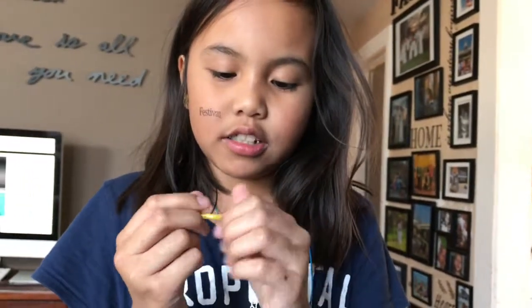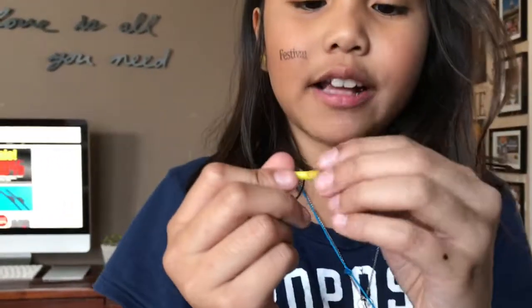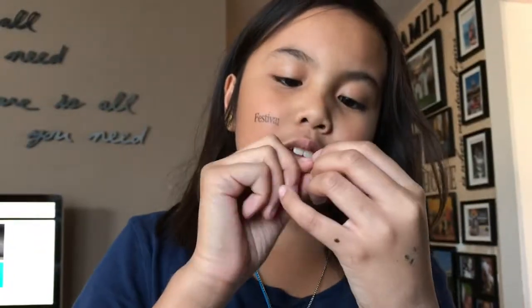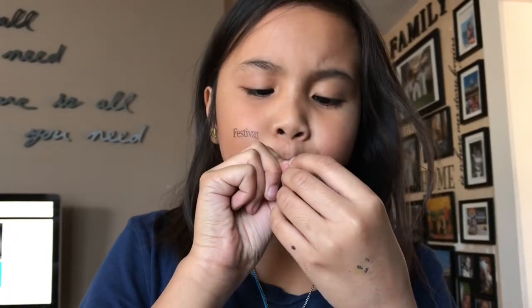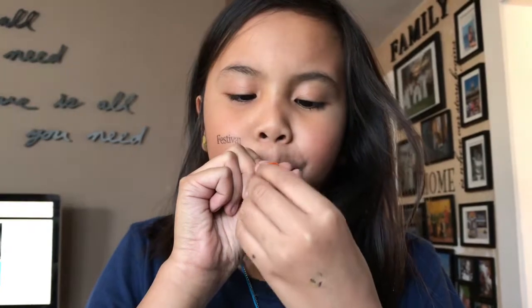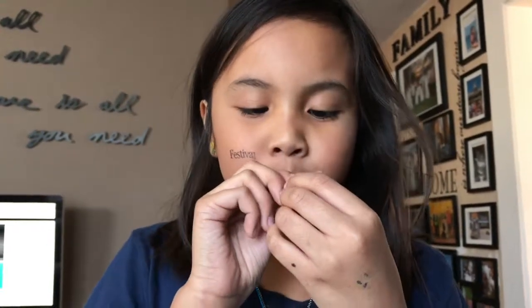So what you're going to do is put it on your straw, and what I usually do is I shape it into like a pear or a teardrop. And a thing that really helps, tip of the day, it really helps to hold this and just blow. Does take a long time.